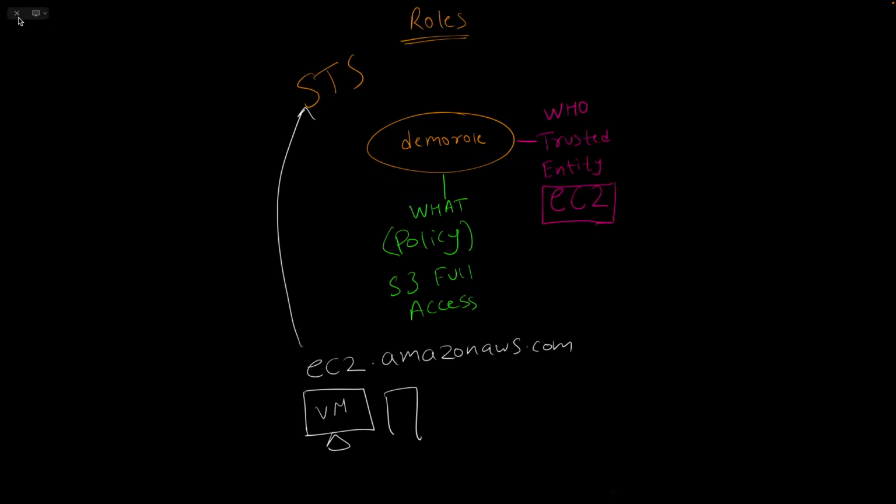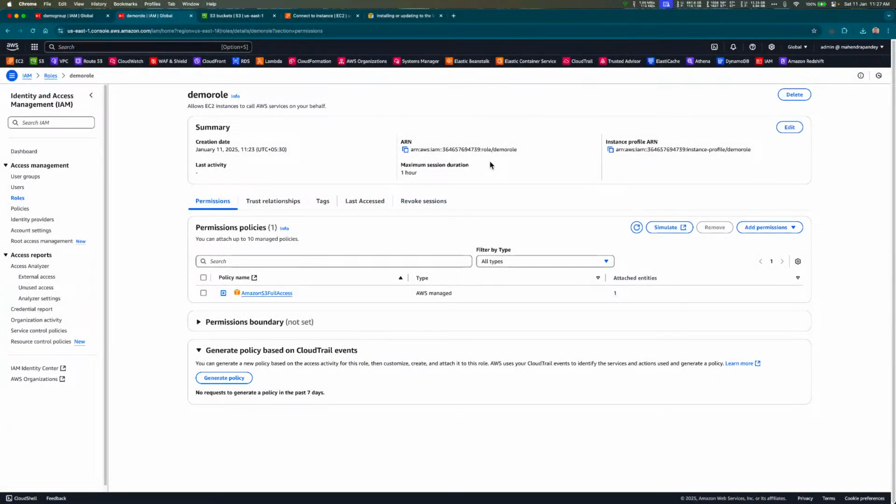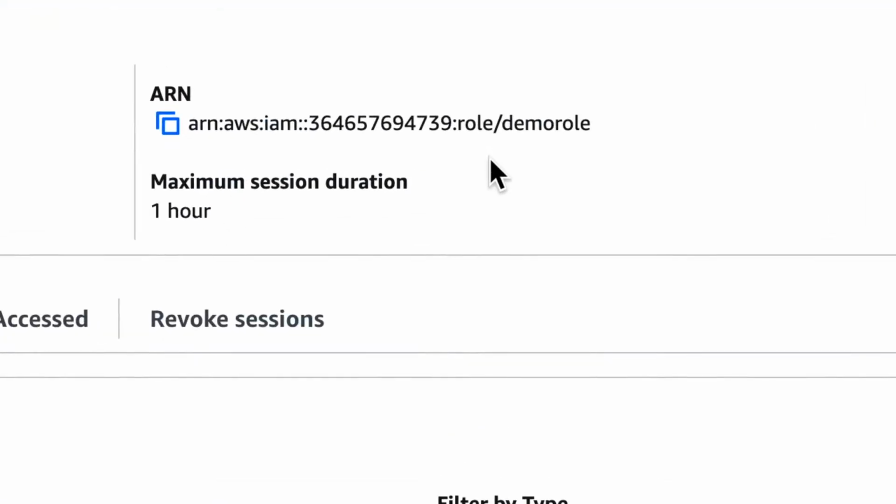Every resource that you create in Amazon AWS has an Amazon resource name. Here is the Amazon resource name, ARN, for the role that uniquely identifies it. ARN colon AWS, that's going to remain constant. ARN colon AWS defines that it's an Amazon resource name for AWS.